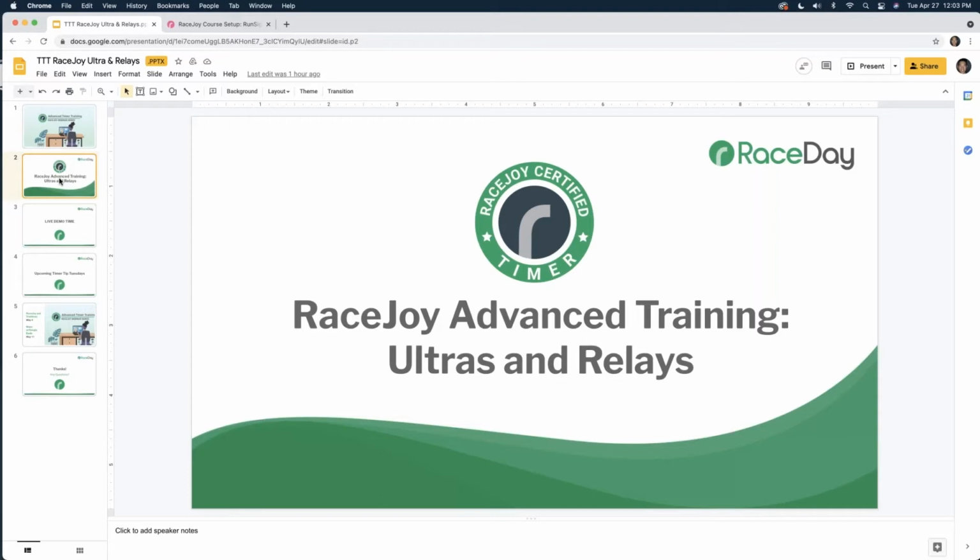The way it's going to work is this one today is probably going to be the easiest in terms of concept and setup. Next week we'll move into triathlons, and in two weeks' time we'll move into more Google Earth, editing a path, uploading those paths, and how that may affect RaceJoy and how to solve those types of issues. So over the next three weeks, it's probably going to get harder and harder in terms of more advanced features.